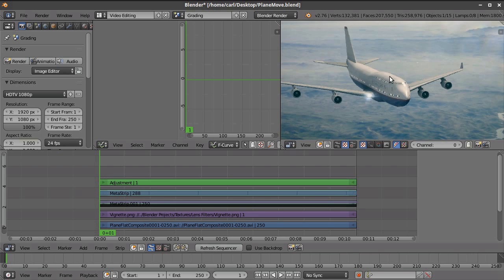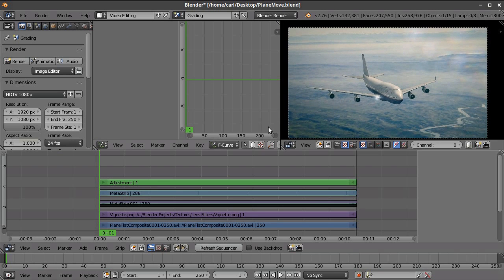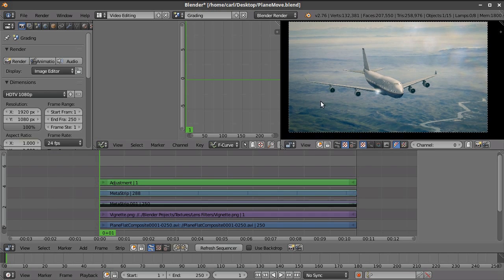So let's see if we can invent a way to do this. This is a modified short tutorial based on a principle that I saw someone do inside of the Blender compositor before. I can't remember who it was. It was either a Blender Toots channel or it was a Blender Cookie tutorial. I can't remember where I saw this. I saw it a while ago. But this is a modified version of that.